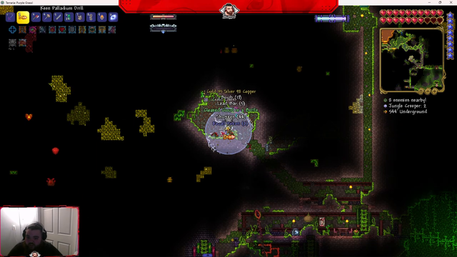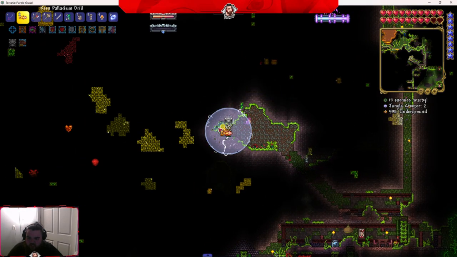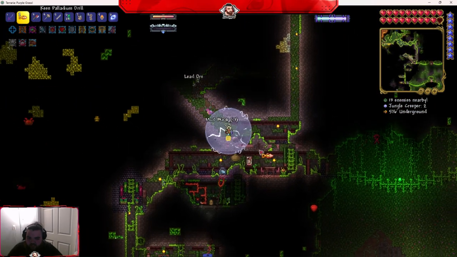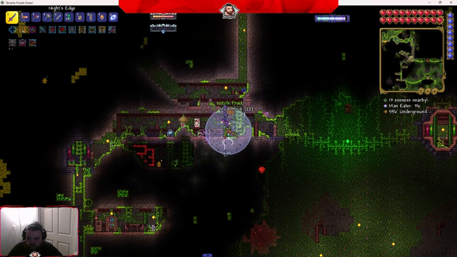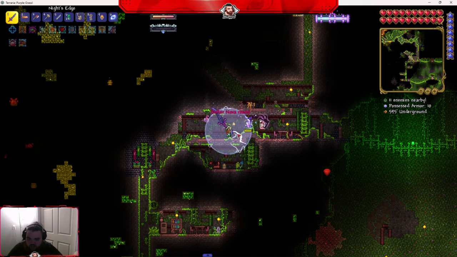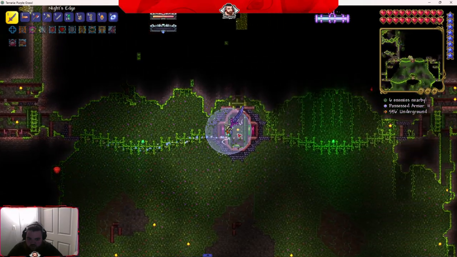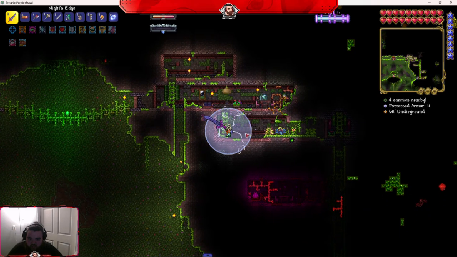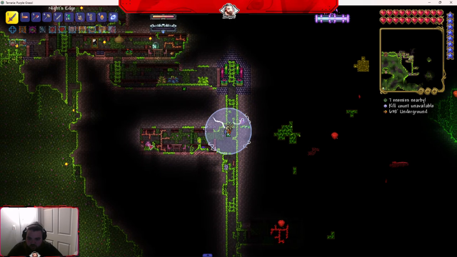Sure, why not? Oh, cool. I found ore that I can't mine. Where are you? In the jungle. It's the chlorophyll stuff. Yeah, the good stuff. Currently I have the strongest that we're allowed to have before beating the mechanical bosses. I found a Plantera bulb.